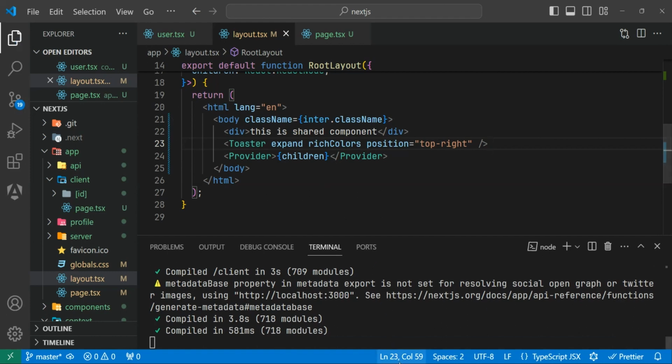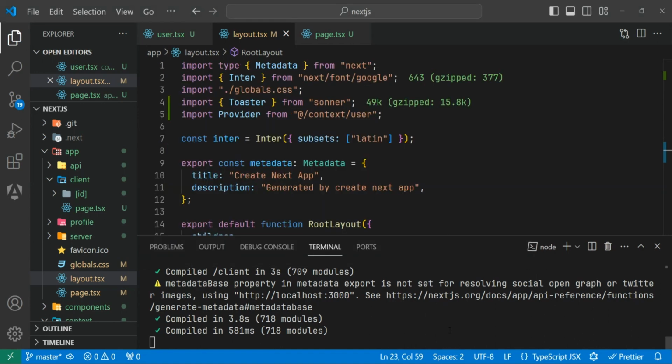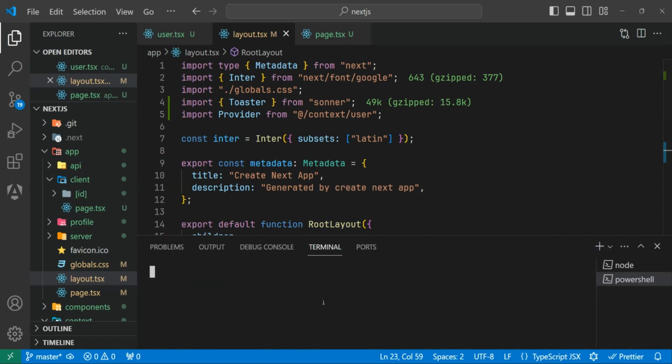So let's go to the next section. Now, another option to context APIs is using an external library. One of the best external libraries we can use is Zustand. So first let's install Zustand for now. npm install zustand.